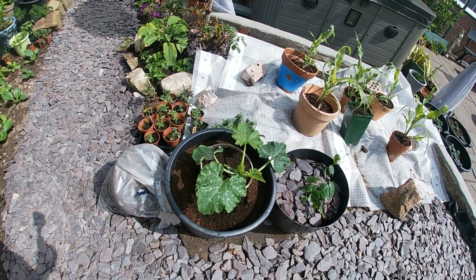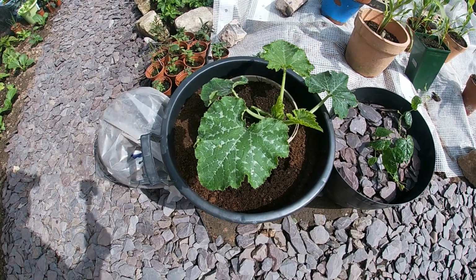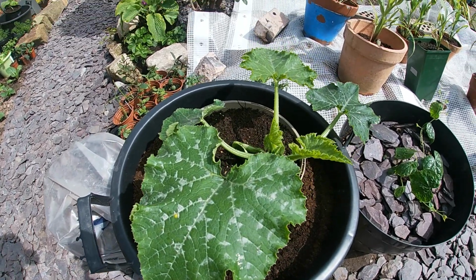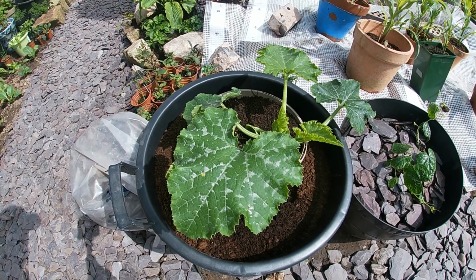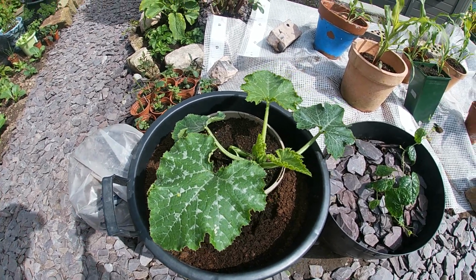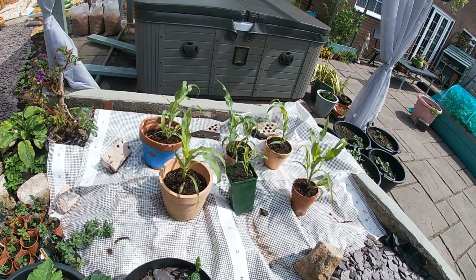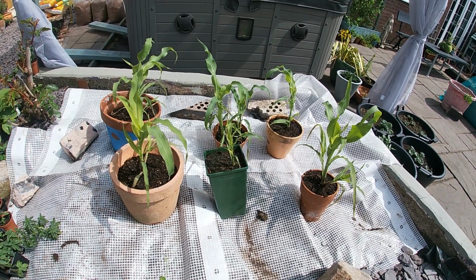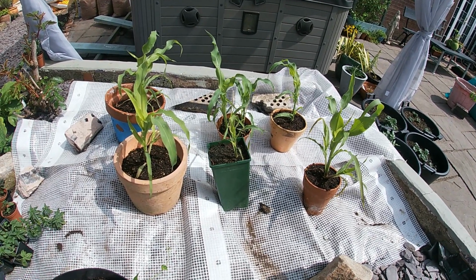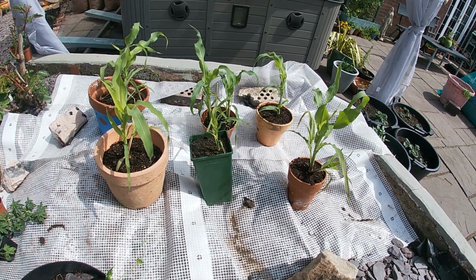As I said, we have got a forecast, a cold snap this weekend, so this here is a yellow courgette. There's some nice markings on the leaves. That's going to go in after the weekend once the cold snap has gone, so it's out during the daytime, as is my bicoloured corn. That's also an heirloom variety, it's bicoloured, so can't wait to see what that's like. I've only got 7 plants, but like I say, it's a small garden, so it'll be interesting to see what we can grow in this little space.